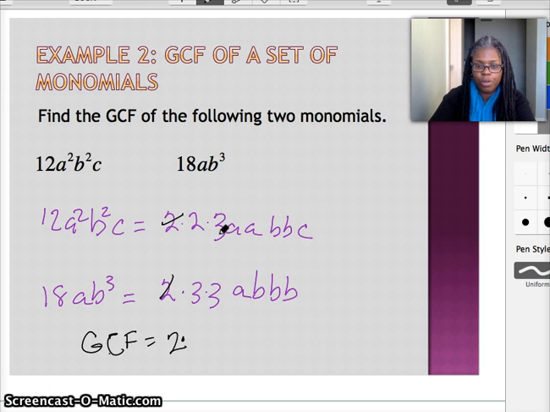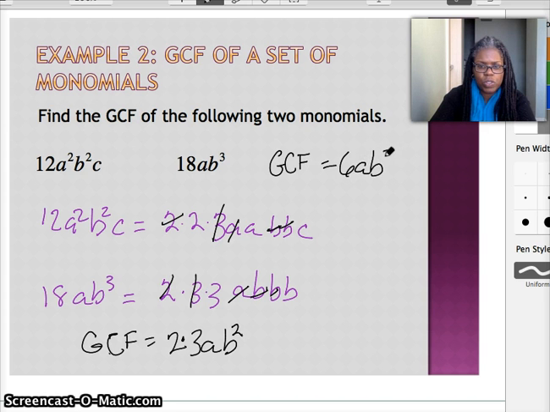But I can include a 3 because they both have a 3 in common. What does it mean to have 2 and 3 as a factor? It means that 6 divides evenly into that, and you realize that that's true. We're going to continue on. I'm going to add an A because A is found in both factors. And then I will put one B in. Then I'm going to have to put another B in because there are 2 B's that are included. And now there's nothing left in common. So the greatest common factor of these two terms is going to be 6AB squared.